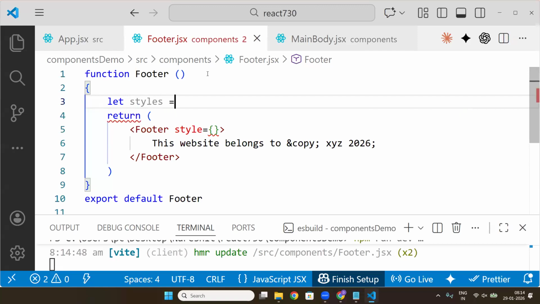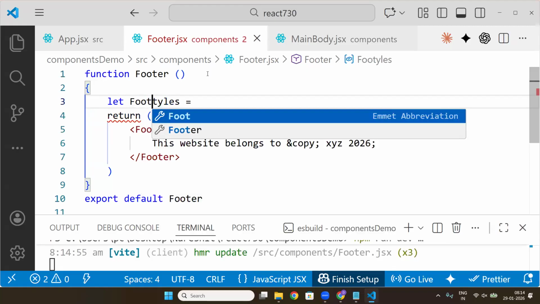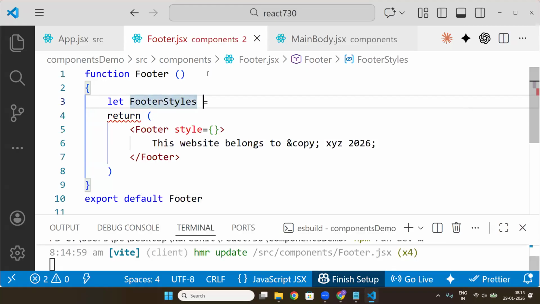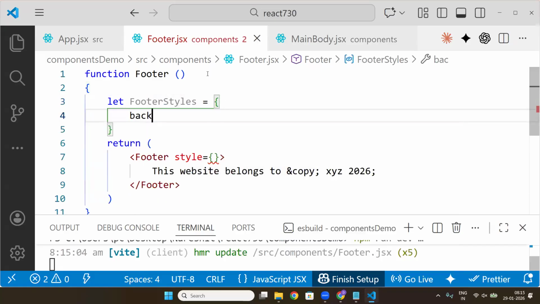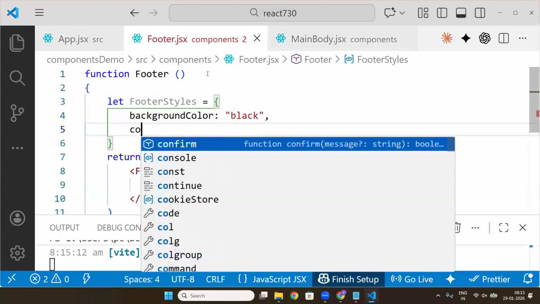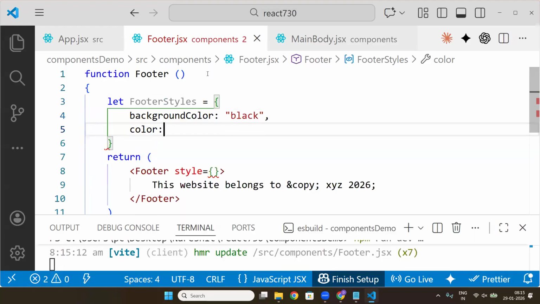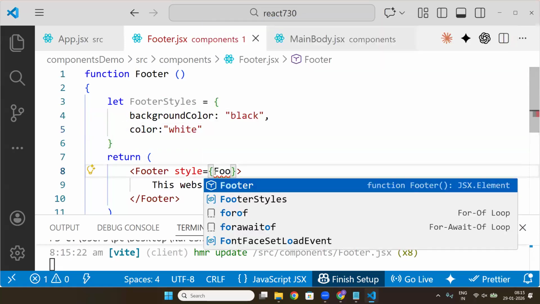Styles equals to, or footer styles equals to, I will create one object. What does that object contain? Background color black, color white, and I'm going to write that object name here.